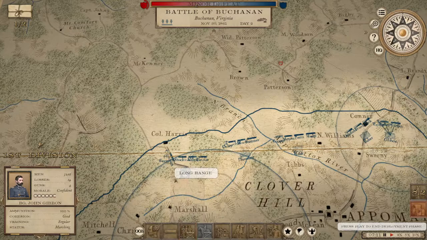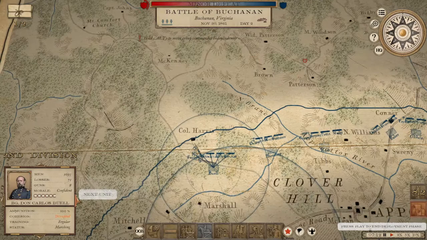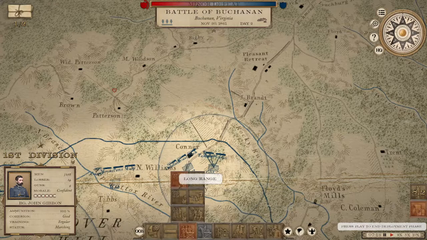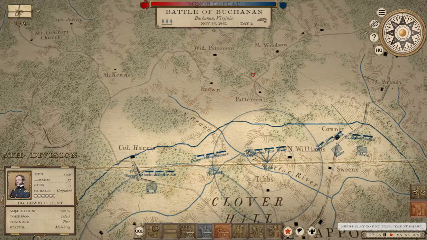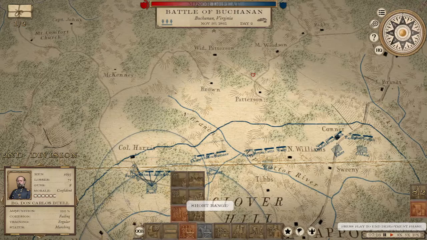I guess we gotta reset everybody to long range. All right. I think he's already set. Nope. Oh, detached skirmishers, maybe? Strange. I think that wouldn't be a bad idea, actually. Throw some skirmishers out. We'll even have Gibbon do it.